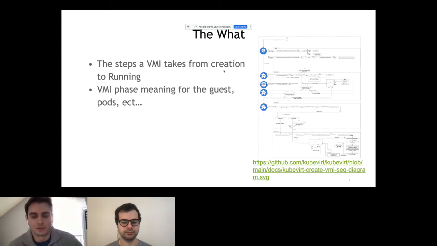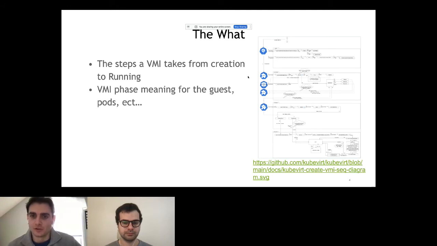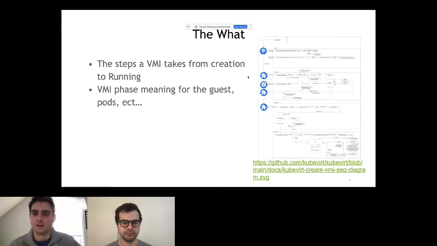Where it began was with questions and conversations, so we started trying to answer them. We began by asking: what are all the steps a VMI takes going from creation to running? We really wanted to enumerate this. We built a chart — and you can't see a lot of details because there's a lot going on — but this chart has actually been merged into the KubeVirt repo. It goes through all the phases, down to the function level, all the components, the handoffs, what they mean and what to expect. This served as a guide for our conversations.